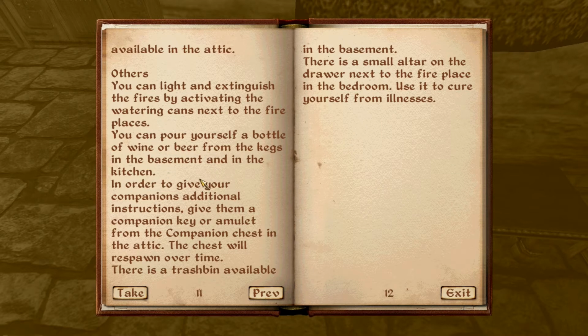In order to give your companions additional instructions, give them the companion key or amulet from the companion chest in the attic. Okay, that's what those amulets are for. The chest will respond over time. There's a trash bin available in the basement. There's a small altar on the drawer next to the fireplace in the bedroom. Use it to cure yourself from illnesses.